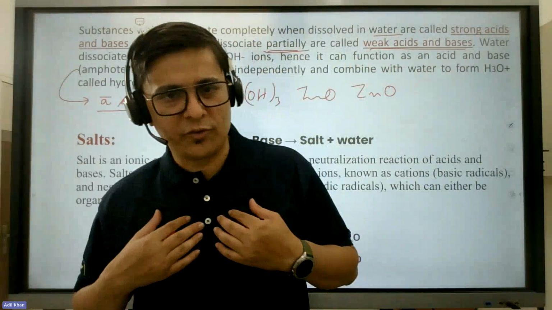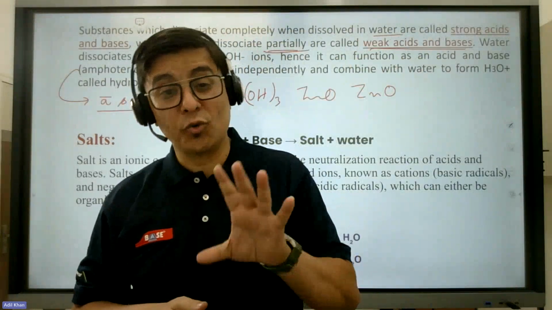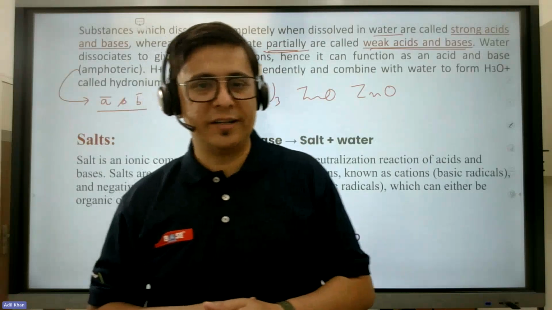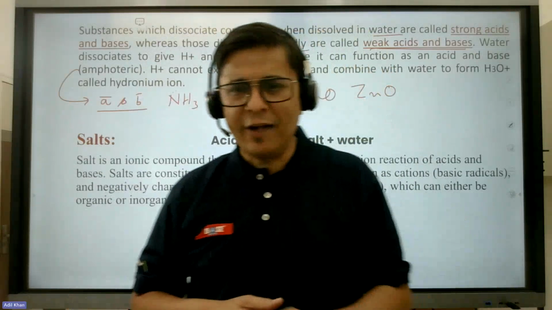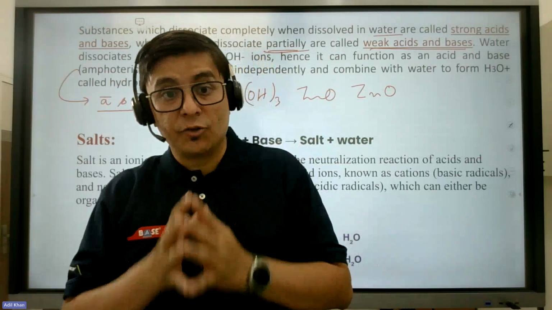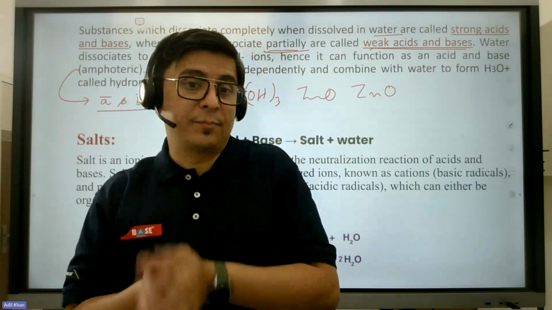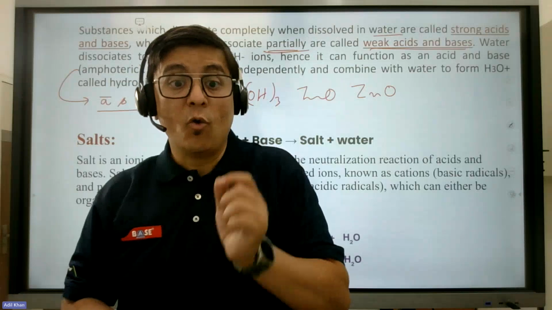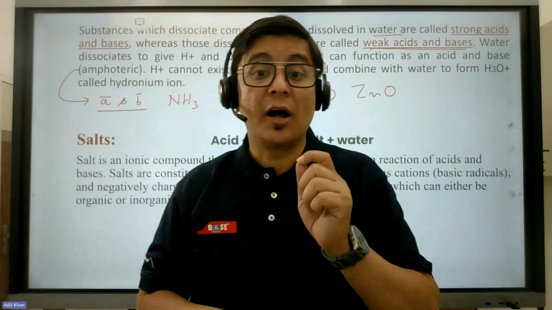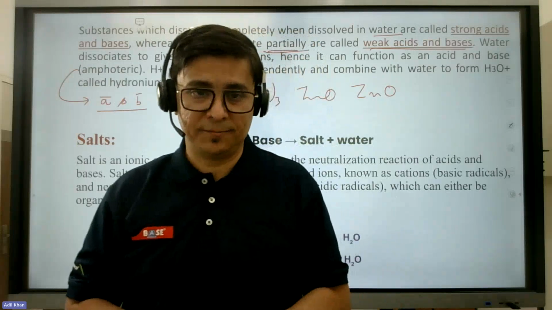You know how much amount of salt our body is having? Close to 250 grams. 250 grams of different types of salts our body is having. Do you have any idea how many different types of functions salt can exhibit in nature? 14,000 plus different types of functions are noted for salt.